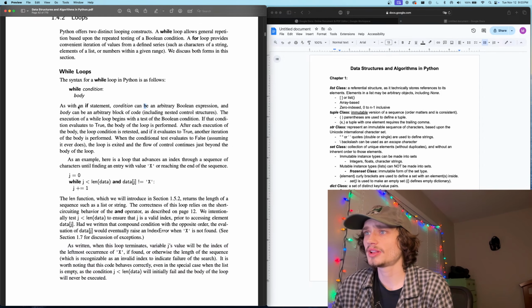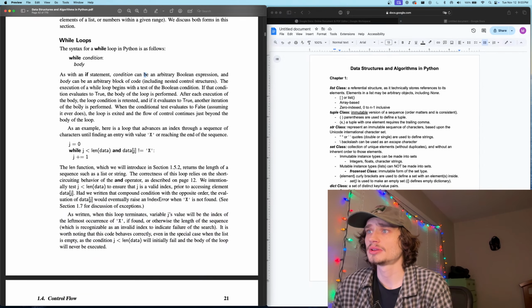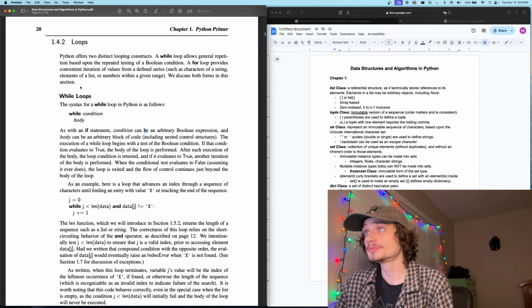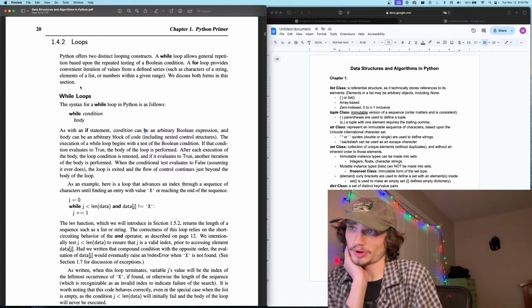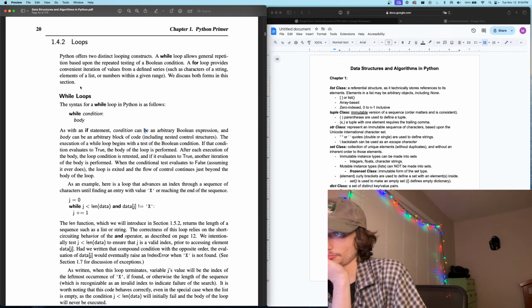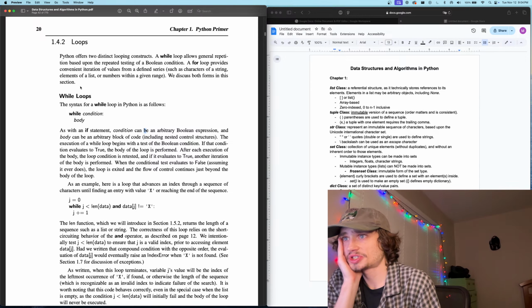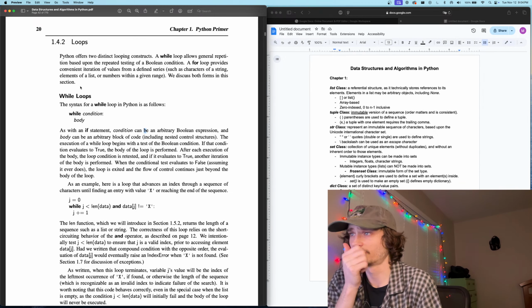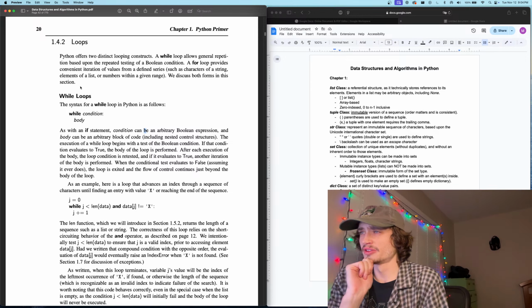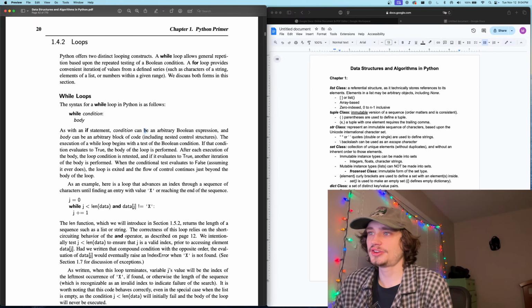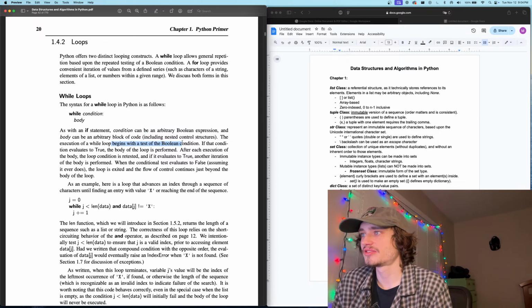All right, loops, while loop. Okay, gotcha. I do want to read this part though, because there are more parts about loops that I want to know. As with an if statement, condition can be an arbitrary Boolean expression, and body can be an arbitrary block of code representing nested control structures. The execution of a while loop begins with the test of the Boolean condition.